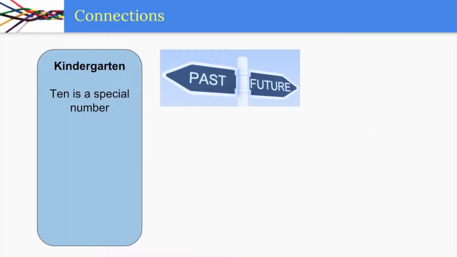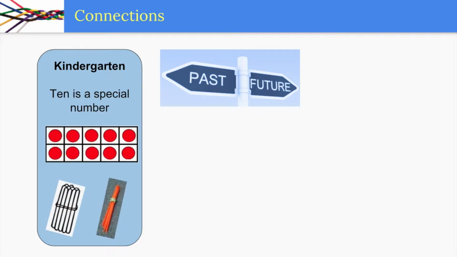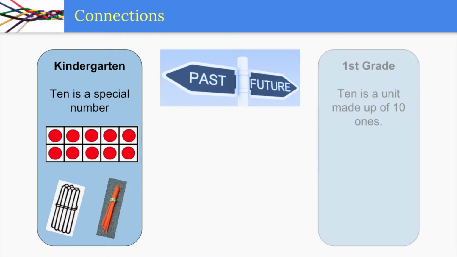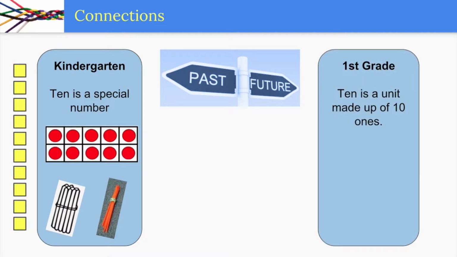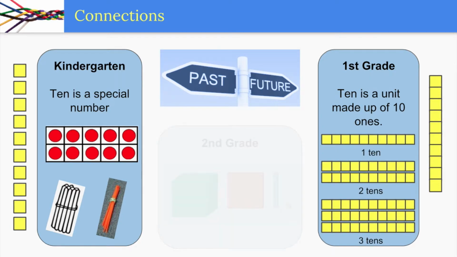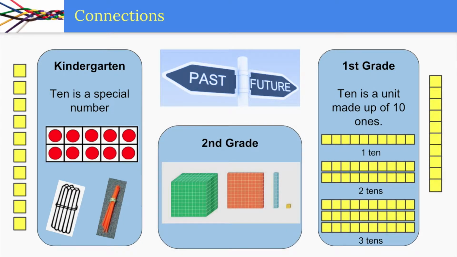It is important that students make connections between math they have already learned and math they are going to learn. In kindergarten, students learned that 10 is a special number, and they have made bundles of 10 ones and used a 10 frame to reinforce that. In this unit, students formally make the leap from seeing 10 as 10 individual units to 10 as a single unit made up of 10 ones. In second grade, this idea of reunitizing is applied to exchanges up to 1,000. And in fourth grade, the idea becomes systematic, including all whole numbers and decimals.